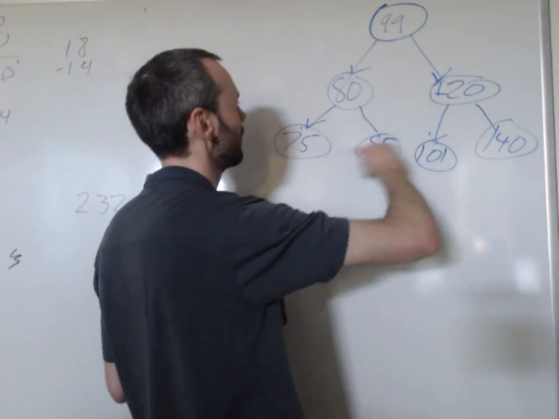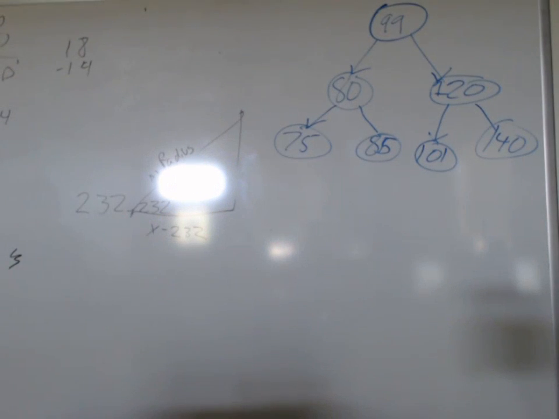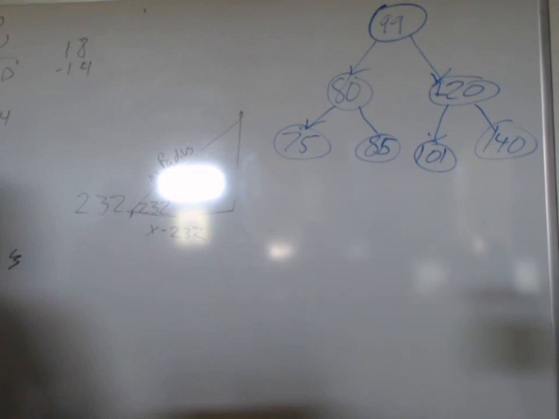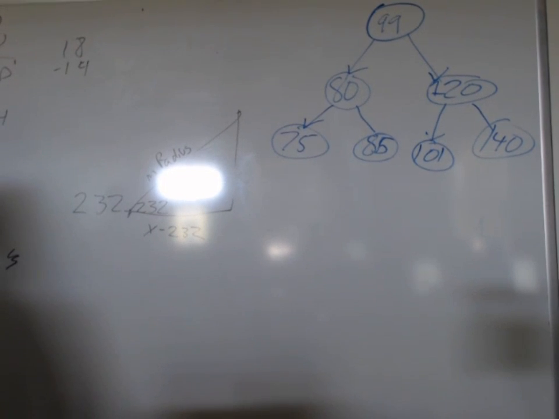You start at the root, and then you can go down. And what's it for? Storing data. Like a linked list holds data as a long list, a binary tree also holds data, but you have a root node, and then you need to go down the tree. The point of this is that, think of your binary search. If you're trying to find 101 in what's called a binary search tree, with a strict ordering, you look at the root node 99 and ask, are you greater than or less than? By being greater than, you know to go to the right of the tree. Then you go to 120, and ask, are you greater than or less than 101? Well, 120 is greater than, so you go to the left.